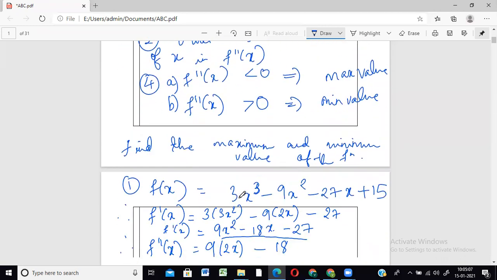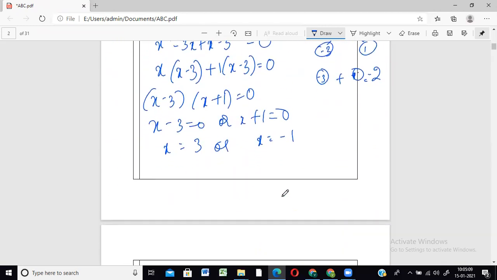Okay, so now we have two values, and we will substitute them in f double dash x. So we have got these two values. Let me just substitute x is equal to minus 1 first. There is no such order that you have to substitute this only first. It is smaller, so I'm taking it. Well, you can write 3 also.